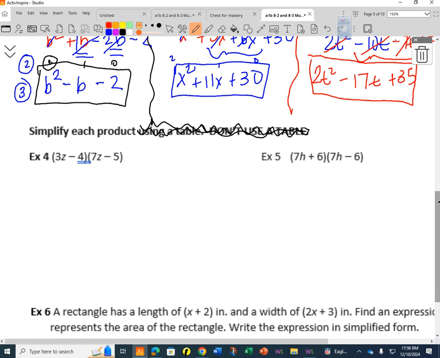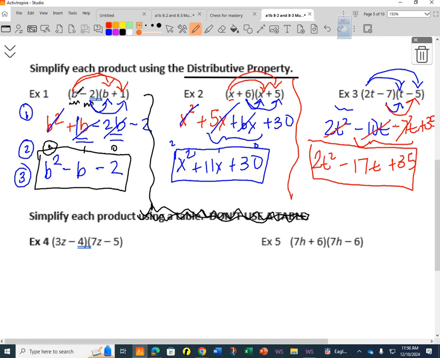So did you notice that every time we multiply a binomial times a binomial, we'll get a trinomial? Binomial times a binomial simplifies to a trinomial. Same way here. That is not always the case, but most of the time that is the case. So this next section, one of these is not going to be that way. Let's start with example 4. What do you think we're going to do first in example 4? Akira?